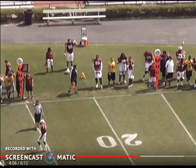Now, just remember, talking about the slot right now, that's a really, really tight split. Okay? So there's certain schemes that you may play inside, I understand that, but when it's press man, you got a single high safety, yo, fight to get outside shade, and then use the techniques that I teach.